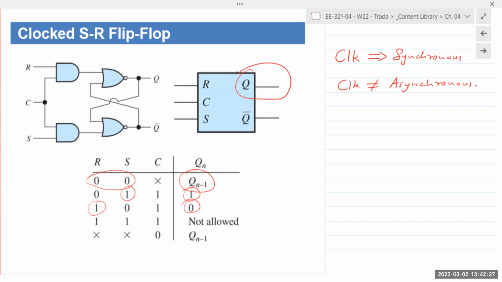Q naught is Q bar, the opposite of Q. So all logic circuits will have 2 outputs. That's what Jonathan's question was. Can we consider this to be a 2-bit output? The answer is no. It's still a 1-bit output. Q naught is simply the inverse or the opposite of Q. If Q is 0, then Q naught is 1. If Q is 1, then Q naught is 0. That's it. But it's still a single bit output. It only stores 1 bit of information. And that will be the output, and that will be Q. Q naught is just there.